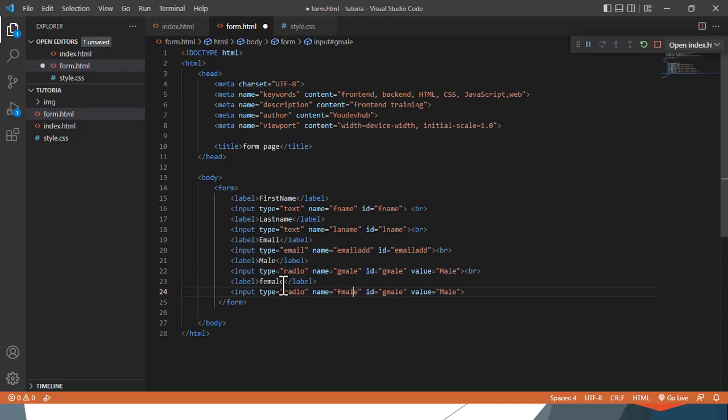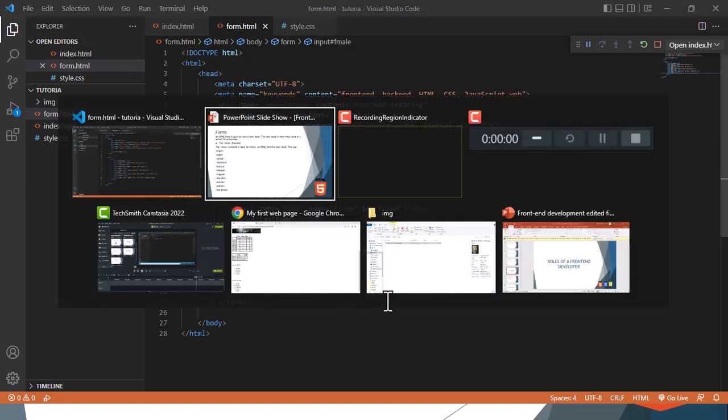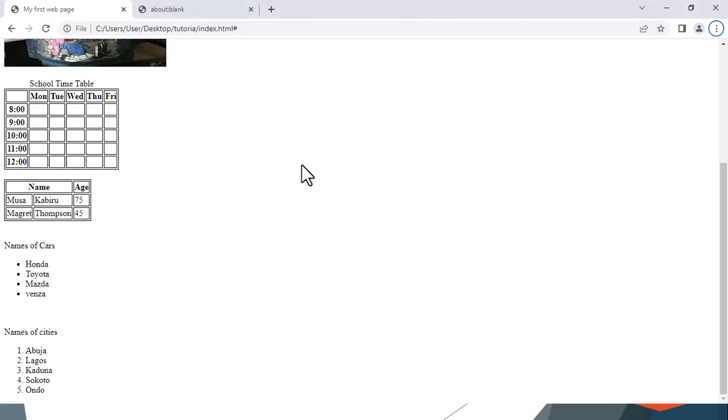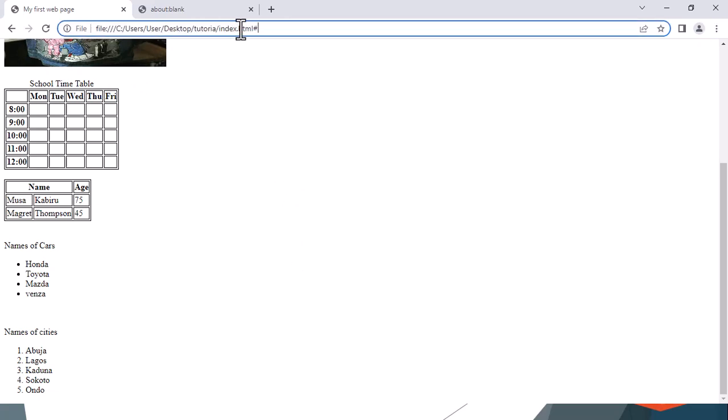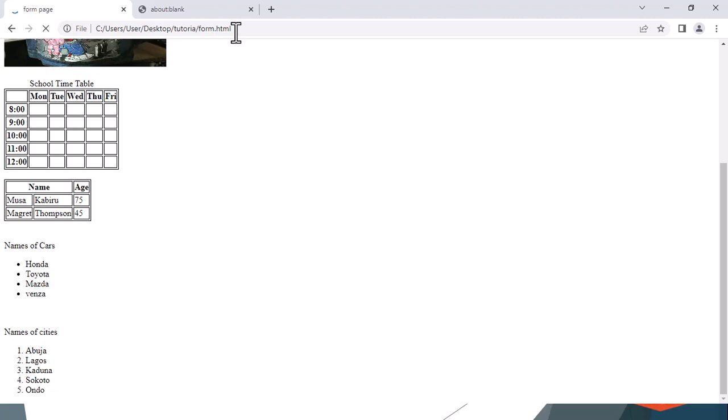Then I'll just come here and type form.html, and this should bring the form page.